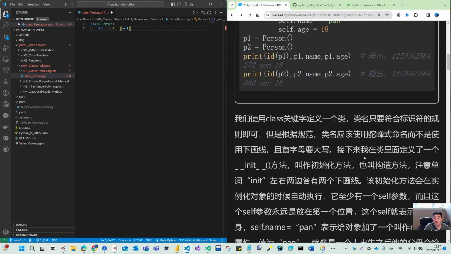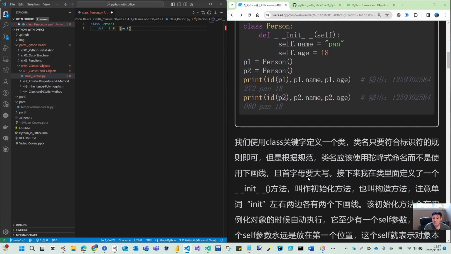Also, we call this a constructor method. So we have two underscores before and after. This initialization method will be automatically executed when you instantiate this object. So it needs at least one argument or parameter called self.